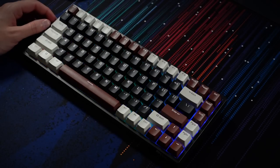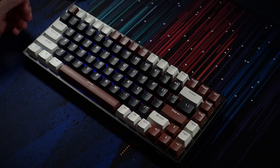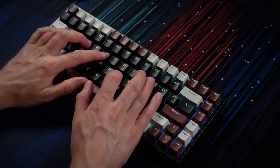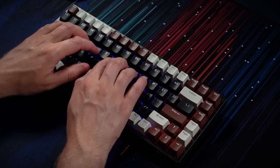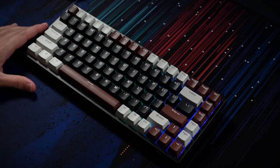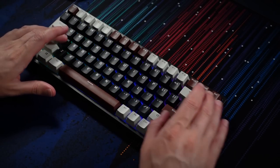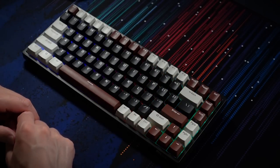On first click, it said try your device again. On second click, it paired. Seems to be good. Let me just open up Notepad, just make sure. And indeed, it is. So, didn't work first try, but second try, and it didn't complain too much. So, good enough. Good enough for me.